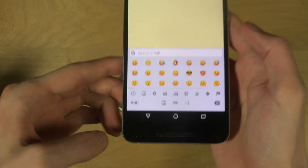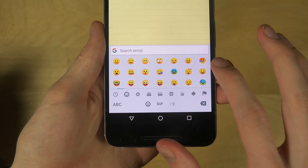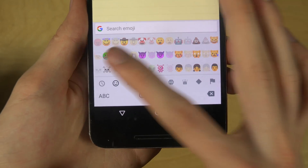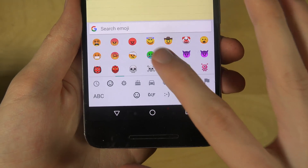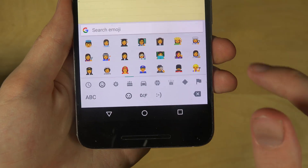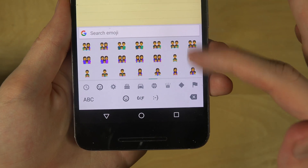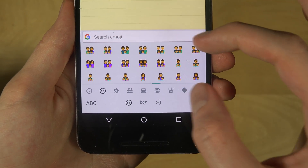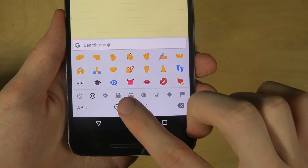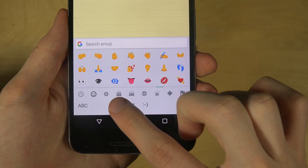These are the new emojis in Android 8.0. I like these colors — the green one, the red one — they're way better than the Android 7.0 emojis. I think this one should have one more line here, but overall these look definitely nice. You can also have GIFs if your text field supports it.